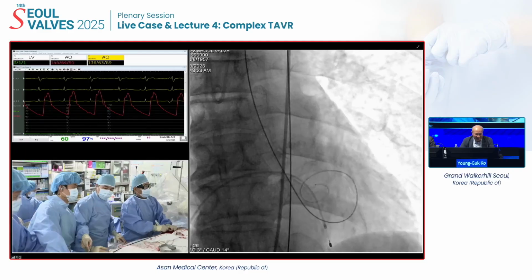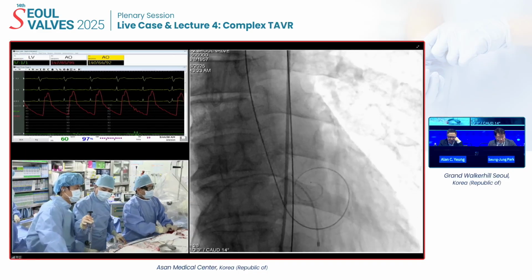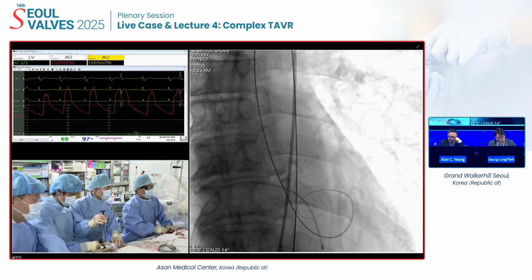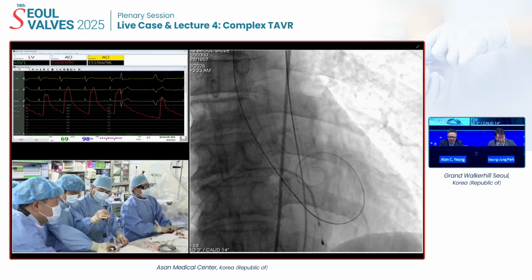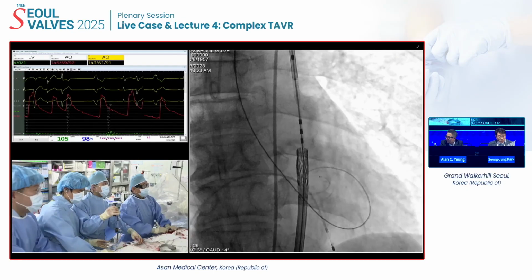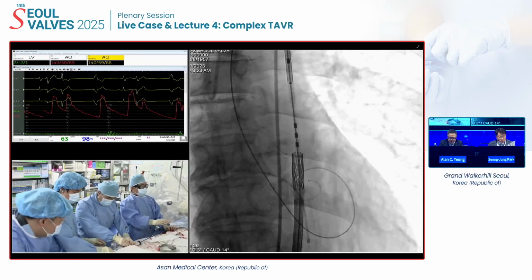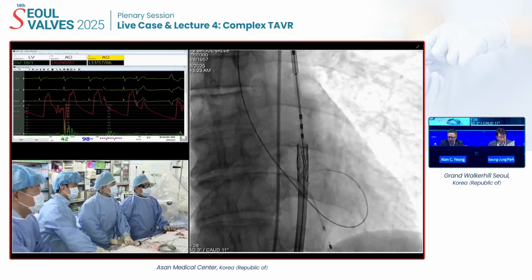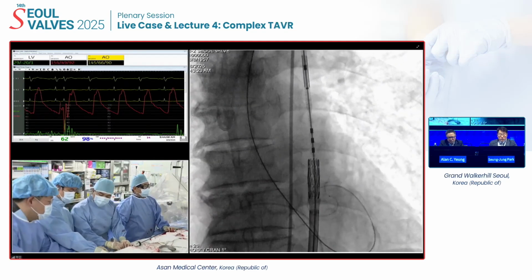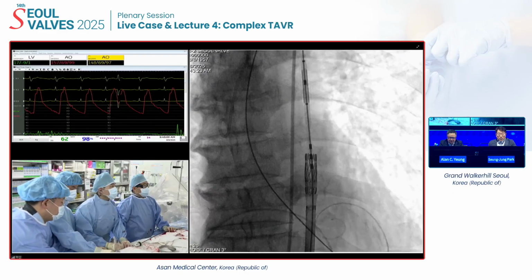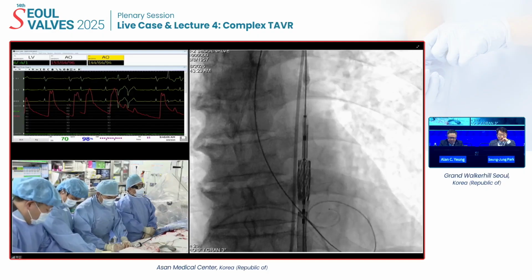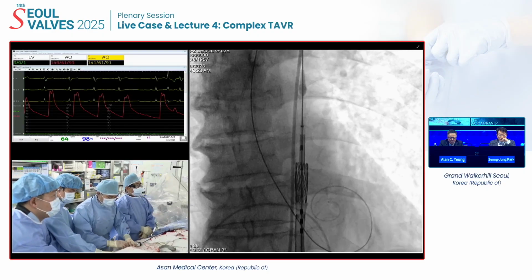The difficulty is that there are a lot of reasons to use it in every case, and a lot of reasons not to use it in every case as well. But one indication for sure is if the patient asks for it, we definitely put it in. A lot of patients look around on the internet and say, I want cerebral protection. In that situation, we can grant the wish to the patient.